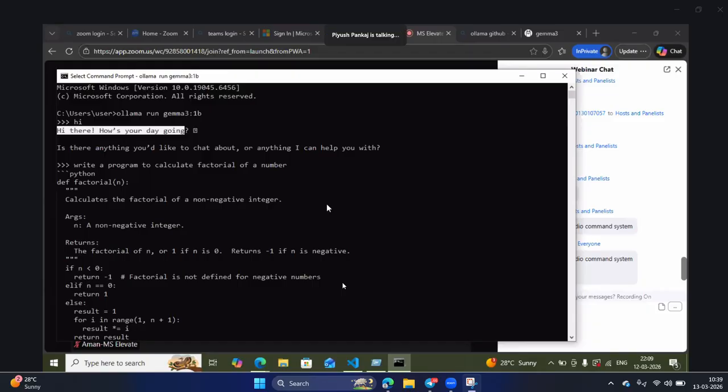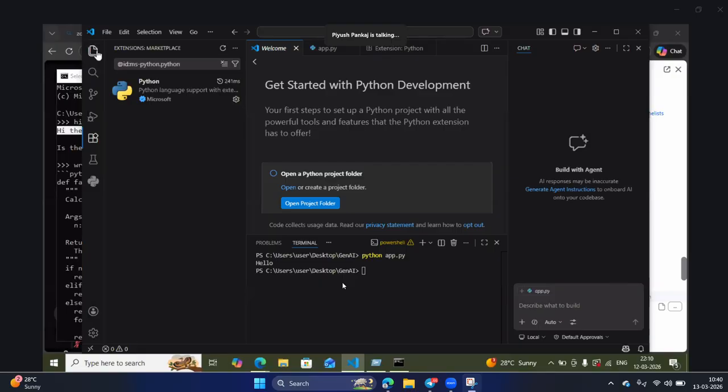Fine. Now I would like to take you to the coding part. Whatever you have done so far was without code, as we talk about GenAI. We'll be talking about one more framework today for creating GenAI applications, called LangChain. Let me take you to VS Code first of all. On VS Code, I have created one folder.